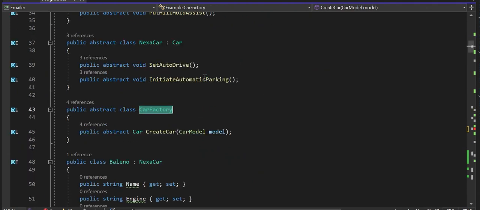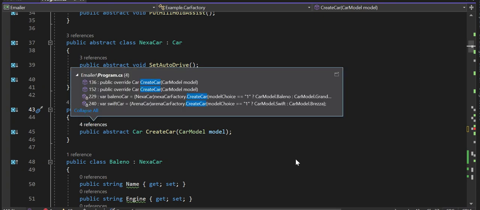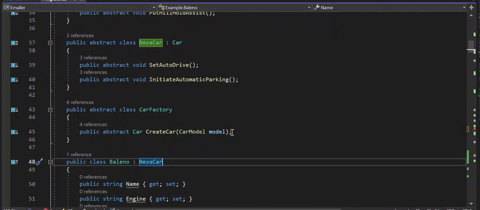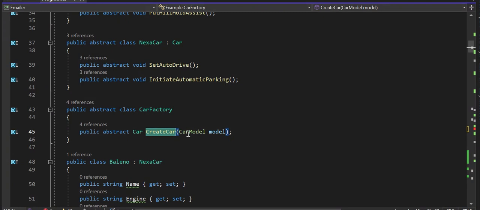So what should be my factory? This is also a contract. Yes, my factory should be a car factory. It should return a car and it should take a car model as an input parameter. That's it. So inside the implementation, whatever you change, it will never hamper your client application. Do remember this point. Whenever a new factory comes, you will introduce a new factory class. A new car factory, as I showed in the previous example, and you will implement that factory-related implementation in its concrete implementation of create car.